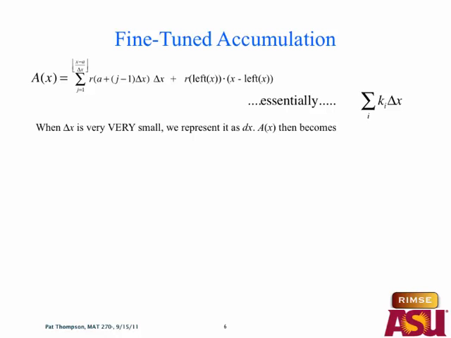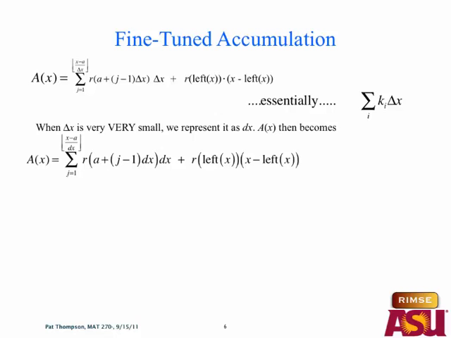So when delta x is very small, we're going to represent delta x as dx. So dx means delta x extremely small, like molecularly small or atomically small, the distance between electrons in an atom, or it could just be the size of an electron. Yeah, that would do great too. So our function then becomes, everywhere there's a delta x, we write dx now, and we know, okay, now we're talking about super small values of delta x.